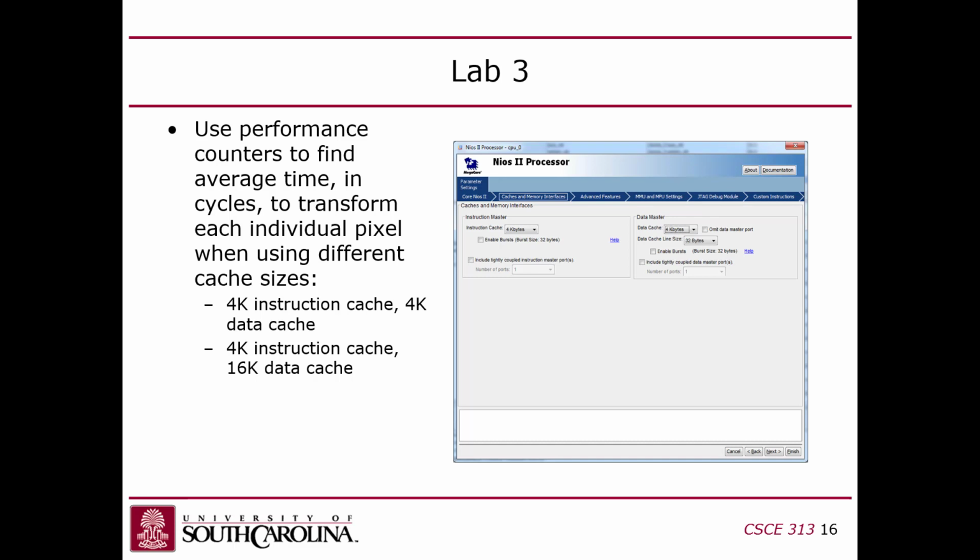So how do we do that? How do we check that? Easy. You go in the settings of the NIOS processor and you can tell it what cache size you want. So all you have to do to change your cache size is make one setting change and rebuild your hardware. You guys with me? It's pretty neat, right? You can't do that with a hardcore processor. You can't go and buy a processor from Intel and say, oh, I want a bigger cache. No, throw it away, buy a new one. But with an FPGA softcore processor, you have that ability.